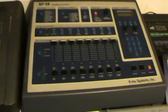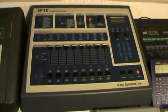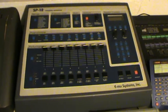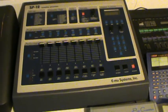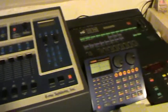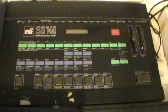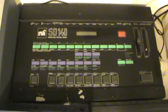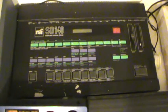And Emu, obviously known for sampling with the Emulator and Emulator 2, brought out a sampling drum machine, the SP12, followed thereafter by the advanced version of this, the SP1200. Other people who had a go at sampling, the French RSF SD140, again only a couple of hundred were made, and basically in competition with all the others, I think just because it was a French company, not really many were manufactured. It was a combination of Aria and RSF, who were known for making the Polycobble and Cobble keyboard synthesizers. Basically RSF ceased to exist shortly after this came out.